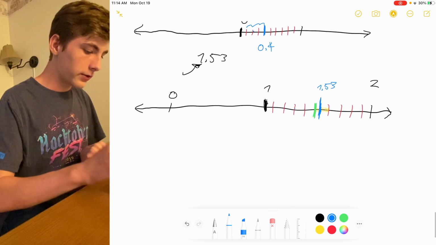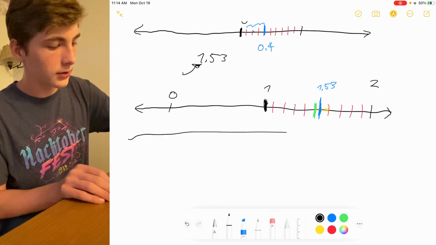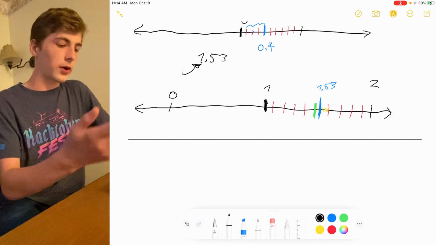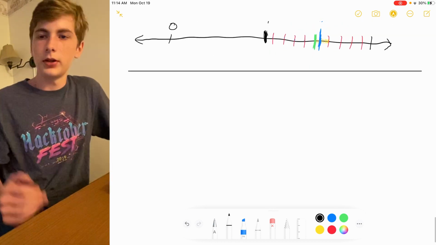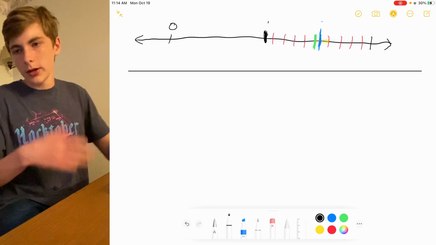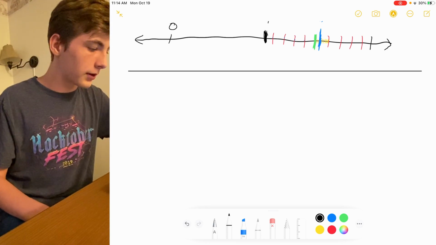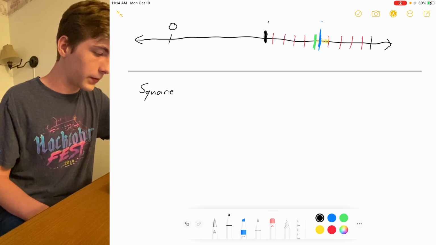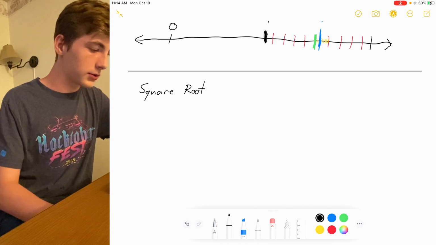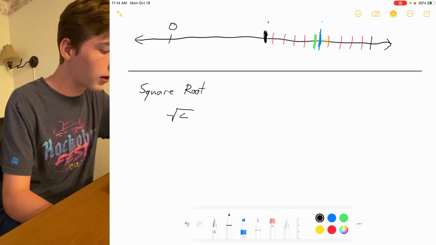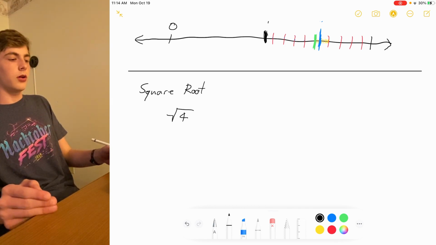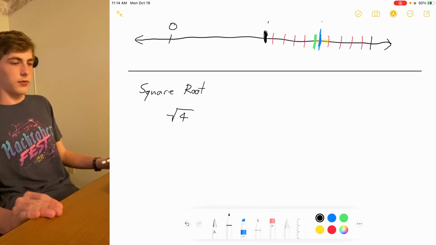Okay, and then the very last thing that I'm going to go over is kind of a random thing that they put in the textbook about square roots in this chapter. I don't know why they're talking about square roots in this chapter. They just put it in the middle of it, but it was in the textbook, so I'm going to do it anyways. When we talk about the square root of a number, if we say the square root of 4, what that means is what number multiplied by itself one time is going to equal 4, right?